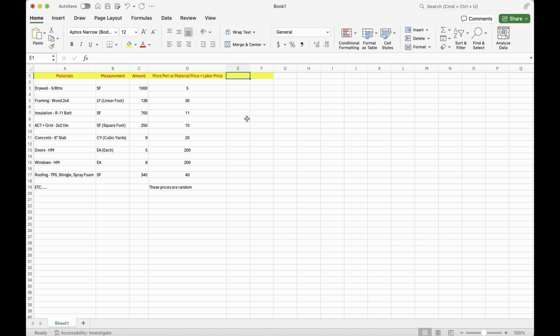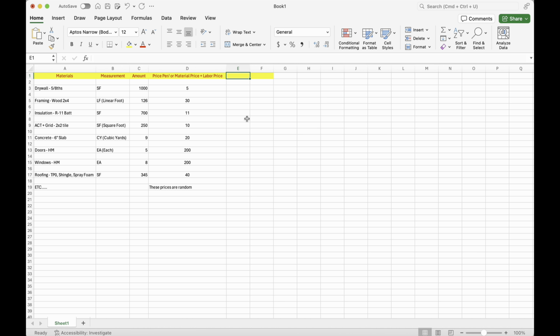All right, so I'm taking too long in real time, so I'm just going to go ahead and explain what I'm going to do. All I'm going to do is a simple multiplication across each line item. In the middle where it says 5 under prices, in the D column, I'll be multiplying that 5 by the C column, which is right next to it, the amount. So 5 times 1,000 is, of course, 5,000.